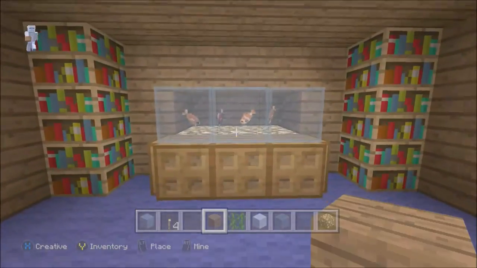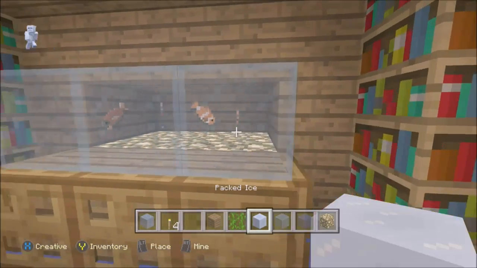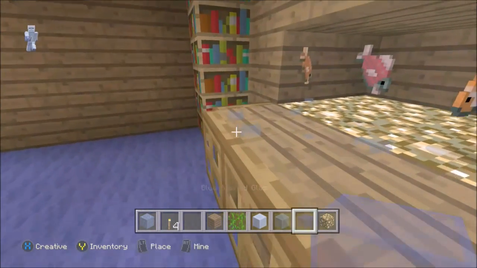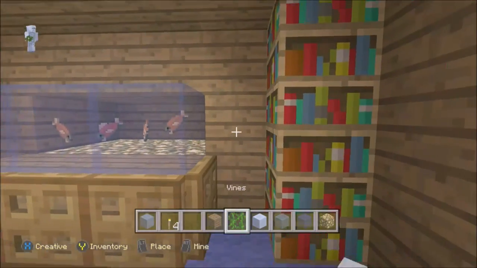But take a look at it. Doesn't that just look so awesome? And it's not that hard to make. It's very easy to make. Like I said, I like the dark blue glass better because it actually looks like real water. And like I said, that's just preference.